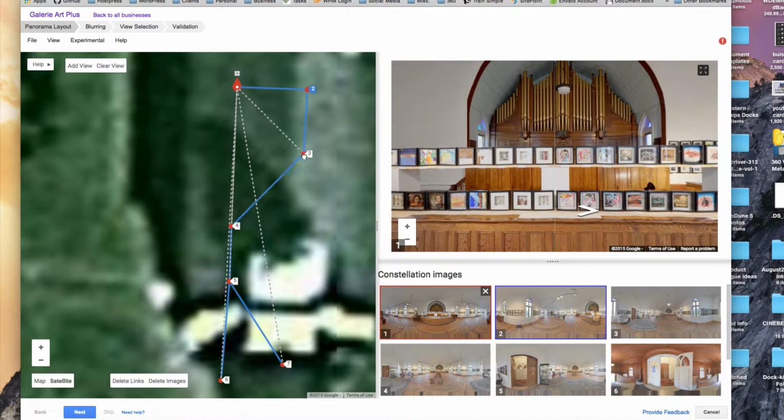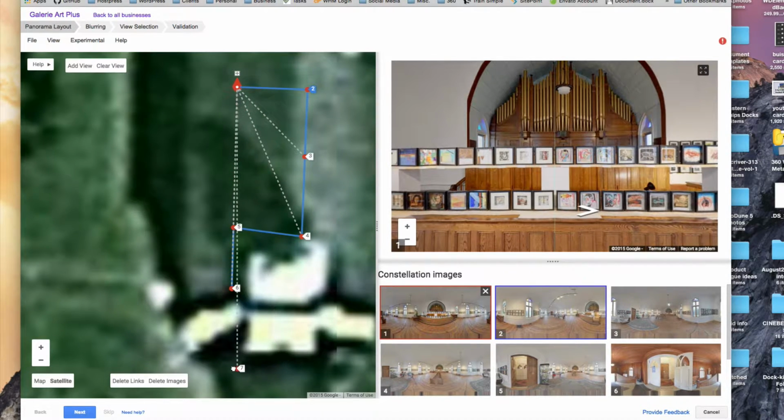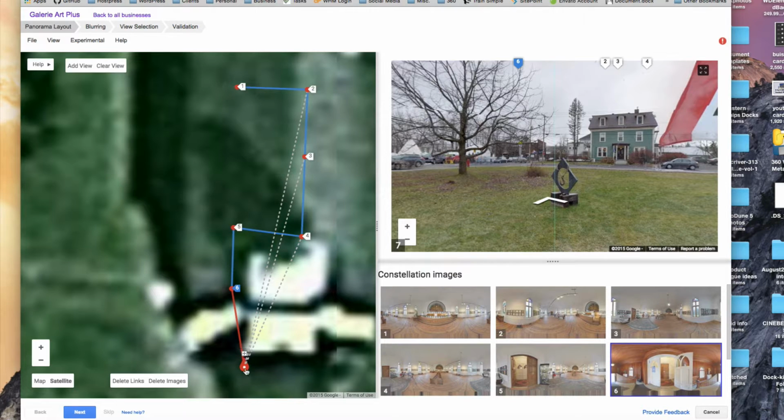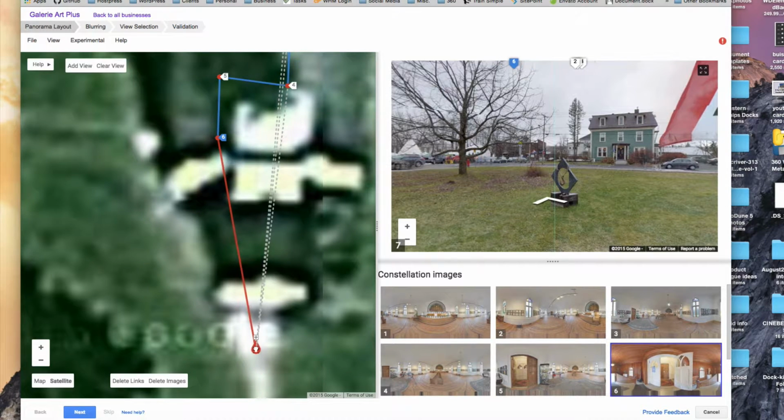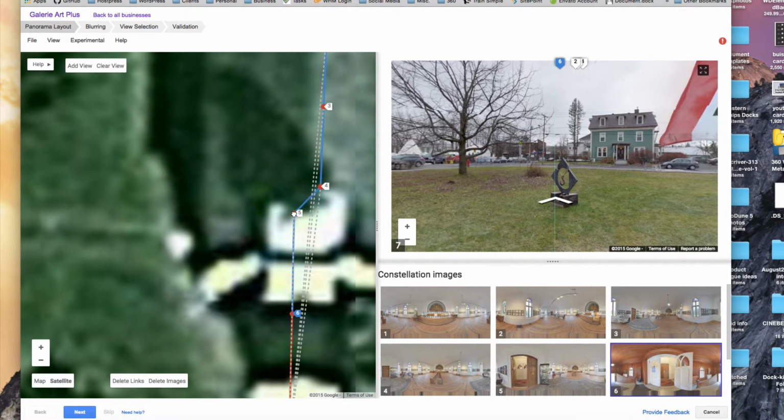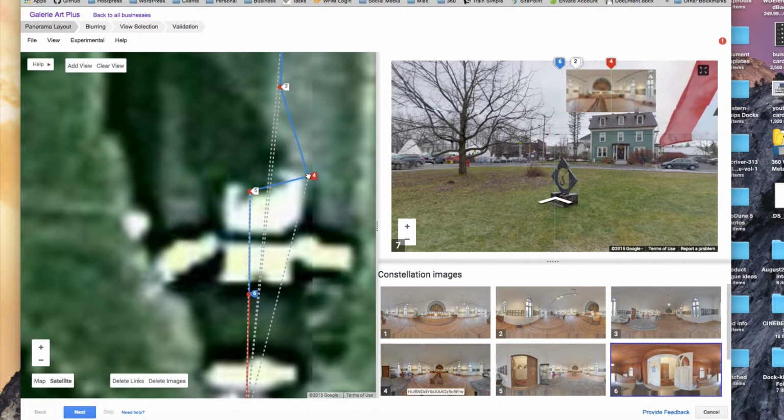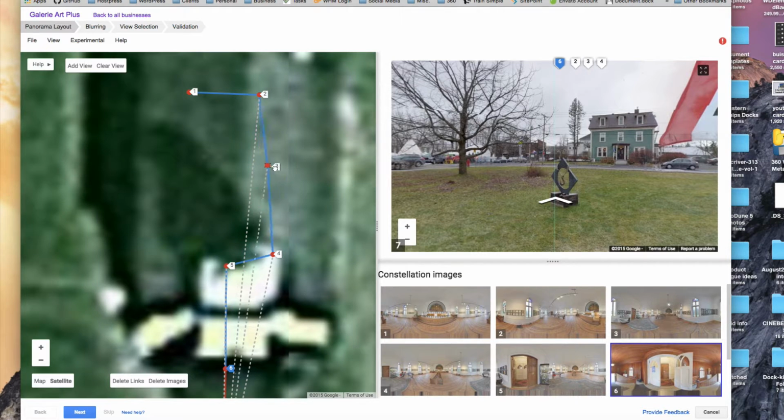If you click on the lines, it takes off the connections. There we go. Okay, so outside. So we're right around there. Top of the stairs. Inside. Just over to the right.